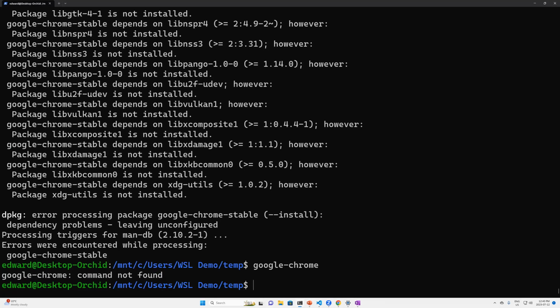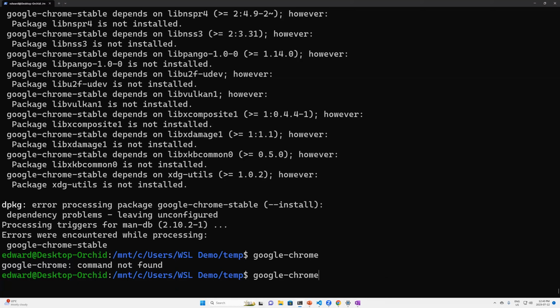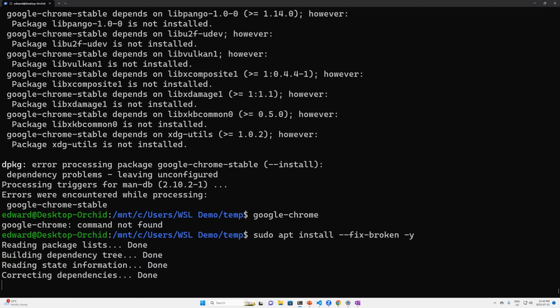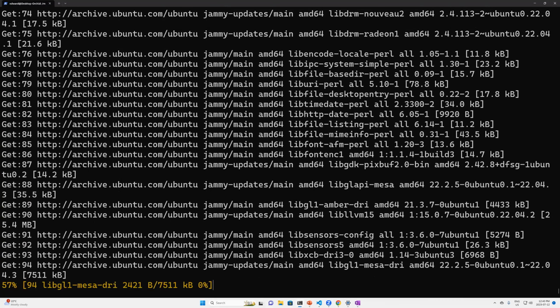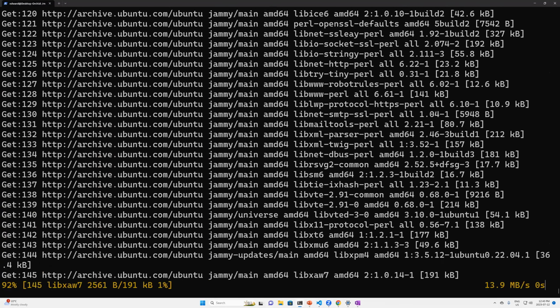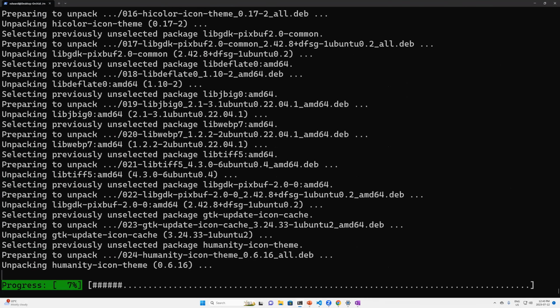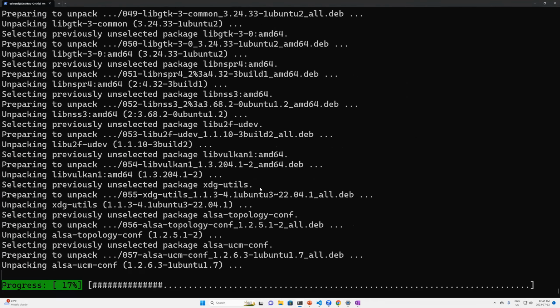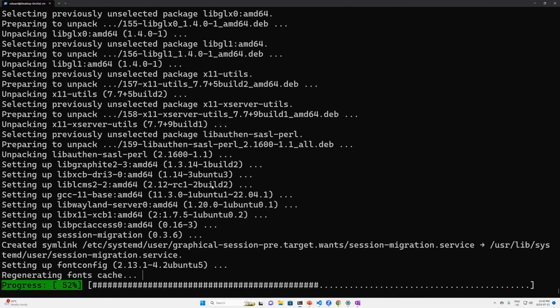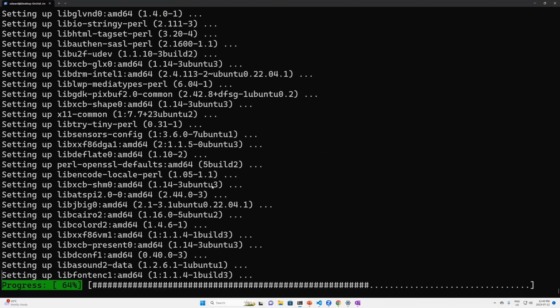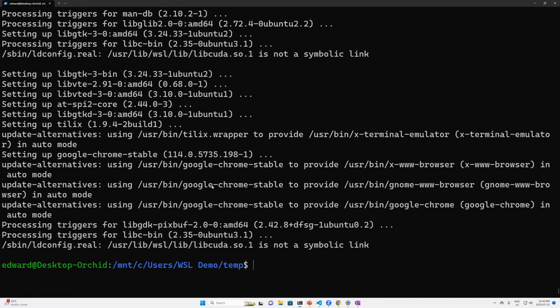I typed that correctly. Let me. Oh, I didn't do the fix, did I? Get back here. There we go. It's broken. The details of which are not really necessary, but what it's doing is just fixing the packages so they work. And actually took longer, if you asked me to do this, than it did to actually install the image.